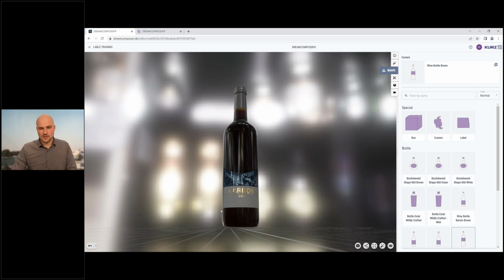So that usually helps. But if the hardware is not too good, then of course it could be that it's not very fast. But as I showed before, there's the possibility to take down the quality of the rendering, and then you should see an improvement in performance here as well.